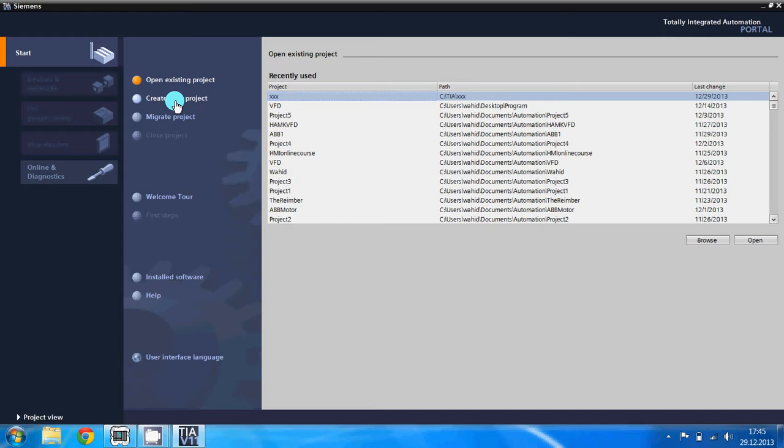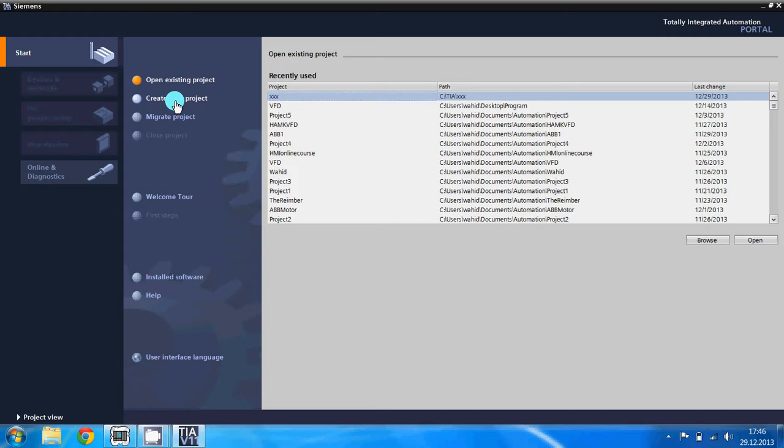What I'm doing now is my automation application in a graphical environment. It is a project in which we are going to control a three-phase ABB motor with an ABB drive, using the PLC and HMI.